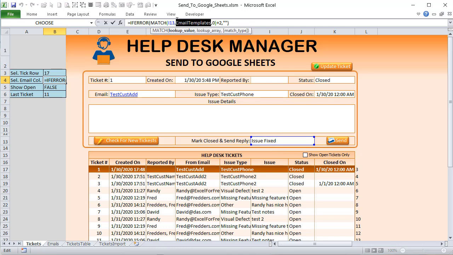That's the named range I just showed you, and then 0 because I want an exact match. Then I want the column number, right? So I don't want the first one. If it's the first one, it's going to be 1, right? But I don't want 1 at the first match. I want the column. So we're adding 2.